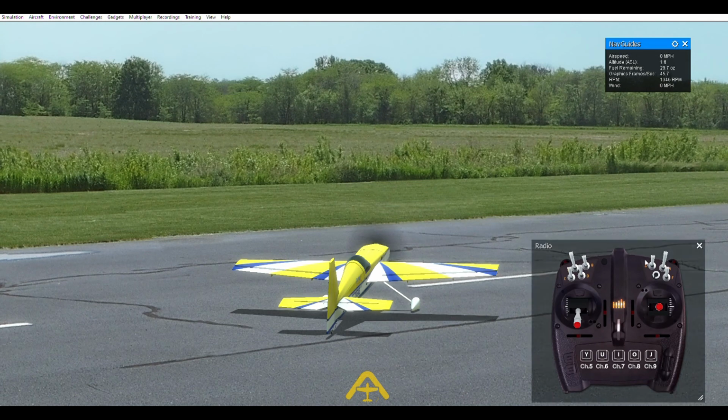If this says G right here, it'll be G on your radio. If it says H back there or F, it'll be the exact same one on your radio. Okay? So before you do any of your flights, you're going to make sure your radio looks like this, with all your switches forward, all of your trims set to 0, and your throttle down. Okay? And this will get us set up for our first flights.